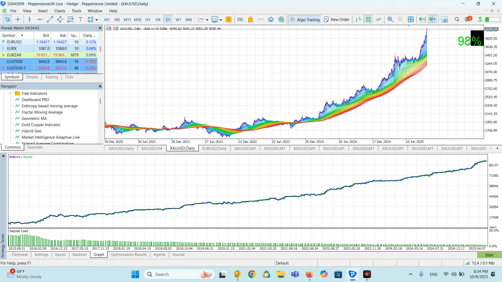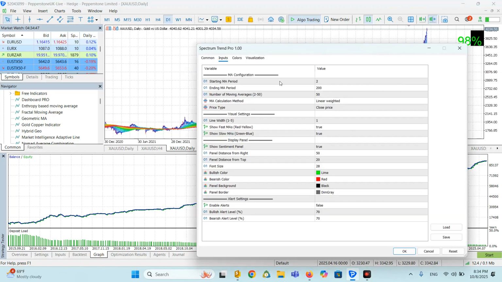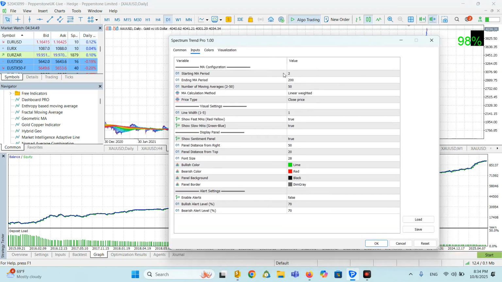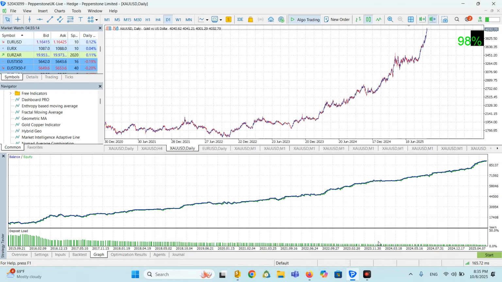It is just the first version, but even in the first version, as I am showing you, I actually coded a very clean menu where you can change anything, like the starting period and ending period of the EMAs. You can actually use 400 if you want, and just start at 50. You can give how many you want. I'm going to show you how it is changing.